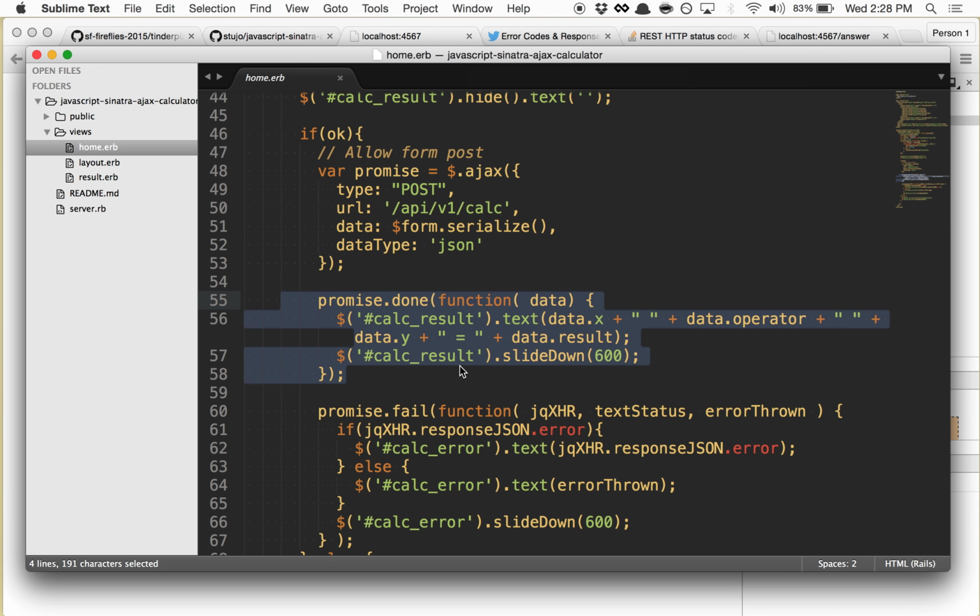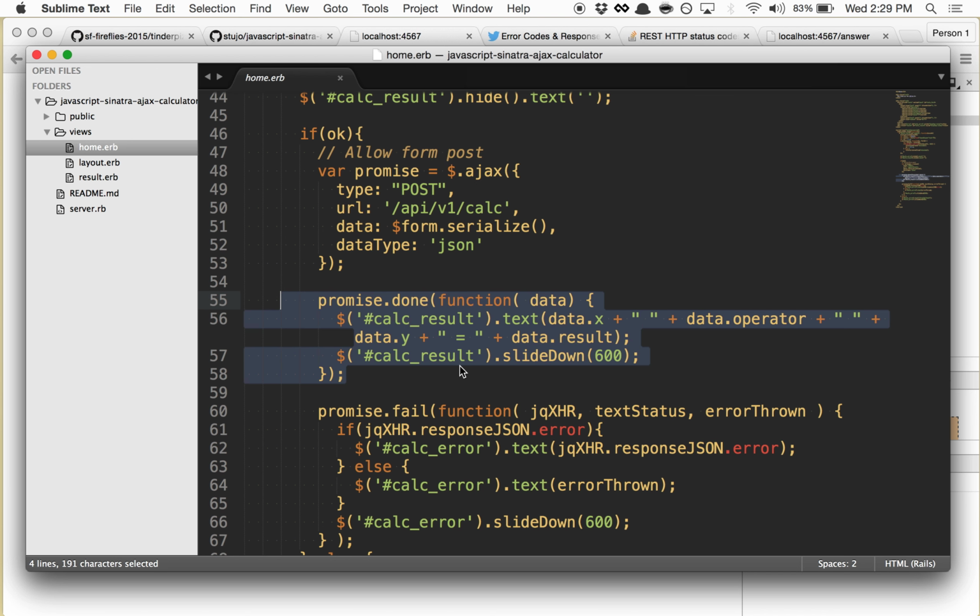Okay, so that's right. Yeah, the 200 has to happen. So generally everything has to be okay. What's the second thing that has to happen in this particular context because of line 52, otherwise the done won't get called? Yes, Lisa. It has to be JSON. If the server generated something else and it wasn't JSON, that parsing step would fail and my done callback wouldn't get called. So it's very common to have that mistake.